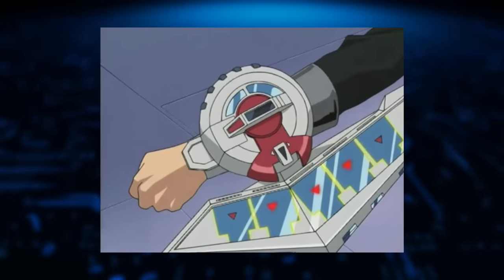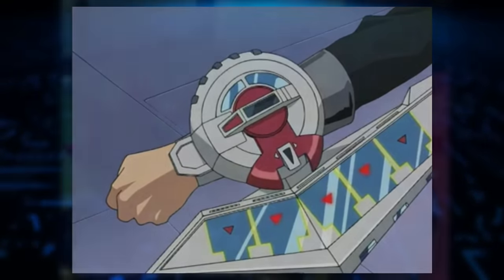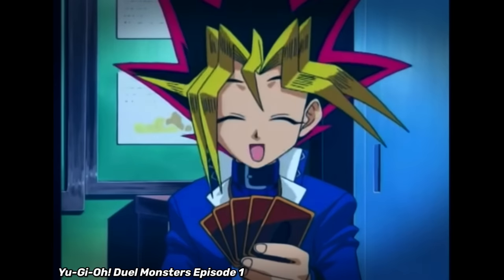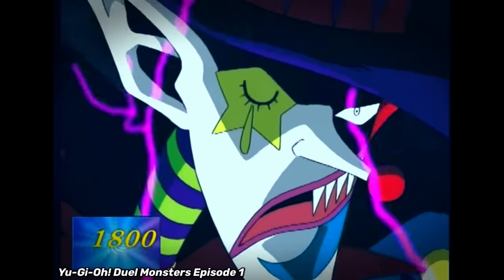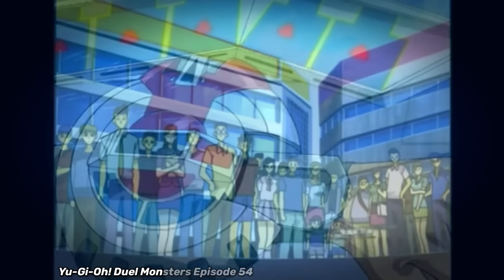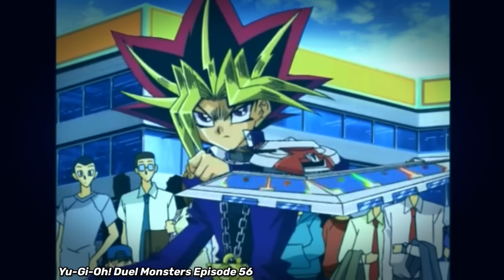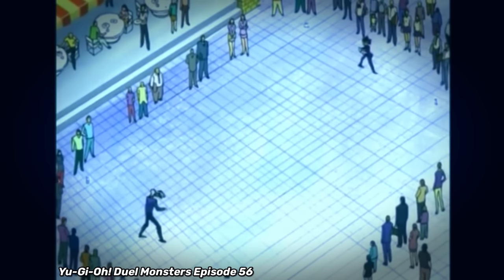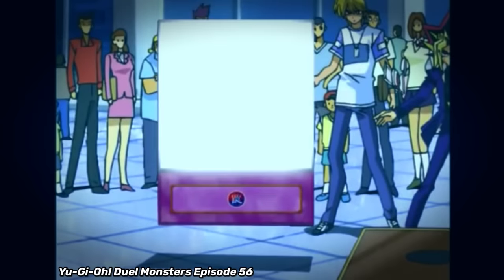And what a spiffy design. It was sleek, yet had the edgy angular shapes that defined Yu-Gi-Oh while being completely functional. This is one thing that made Yu-Gi-Oh stand out from other conceptual card game anime. Card games are fun, but they need to be played at a table across from an opponent. Yu-Gi-Oh had already made these more exciting with the holograms, but fully leaning into the science fiction technology made the Duel Disc possible. Now there was no chance for the pacing or high stakes of an exciting duel to be ruined.